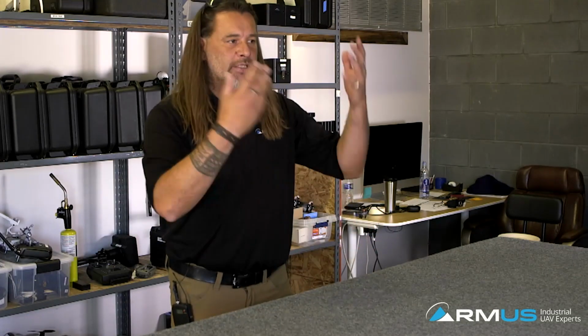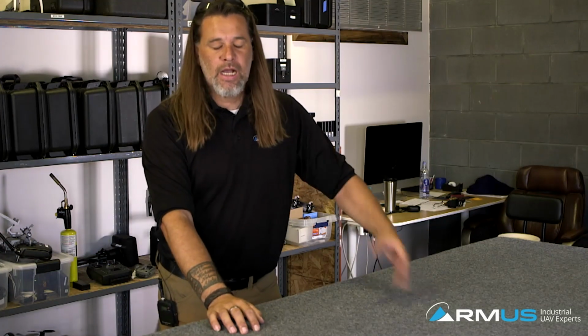Absolutely excellent. I'm pretty excited about this overall design because it takes the traditional RC and having to fly, and replaces it with a simple tablet to actually operate it. So taking this simplified design, putting it on any type of mobile platform, powering it, getting it up in the air, with a thermal camera and an RGB camera with a zoom, and then being able to just move around and pan around anywhere we go. I'm pretty excited about it.